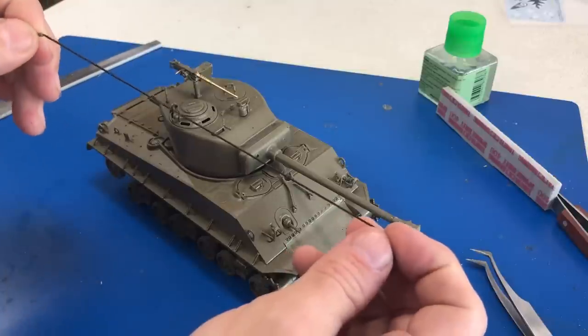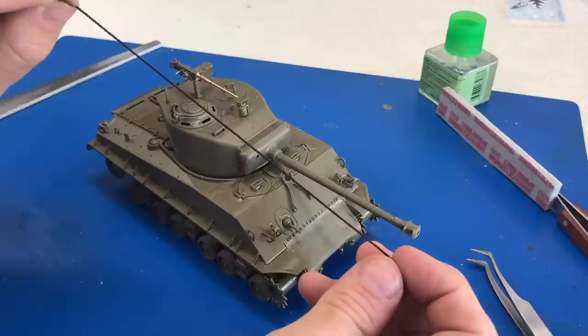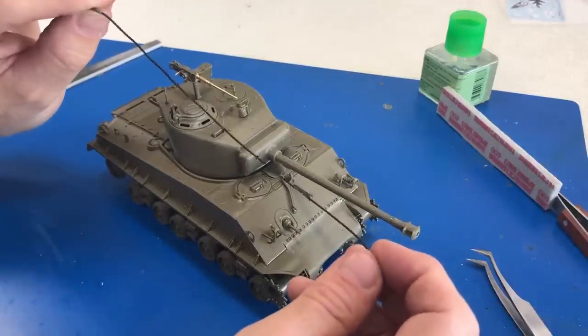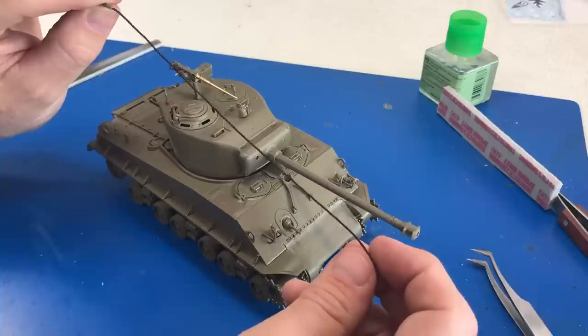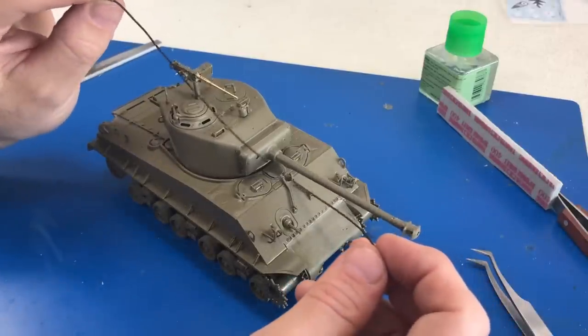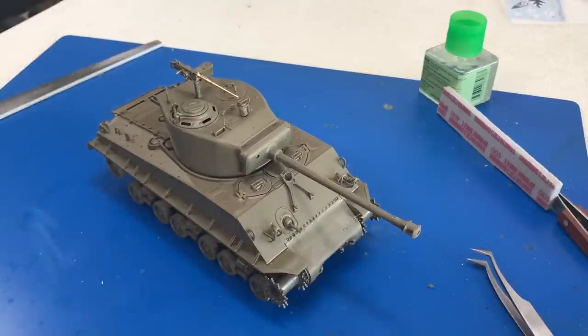But I wanted to just point out to you on this, the tow cable that comes with it is now done in a bronze colored string, which was always one of my little pet peeves about getting white string in a kit. It's always such a pain to paint because of all the different sides on it. I know this is a minor thing to maybe some of you guys, but I'm very, very happy that this is done up in a brown string like this. So now I'm gonna go ahead and paint it in the NATO black, and we'll show you what it looks like.